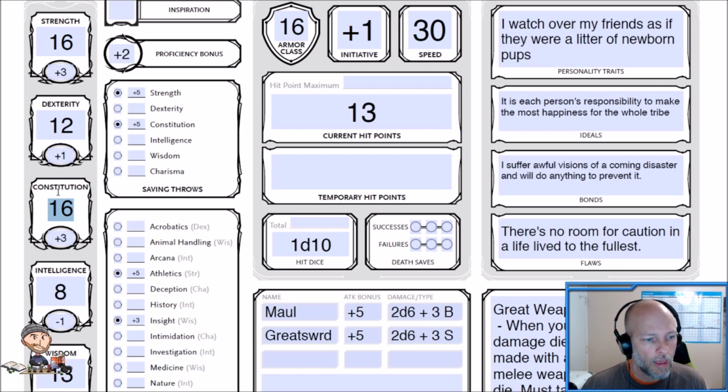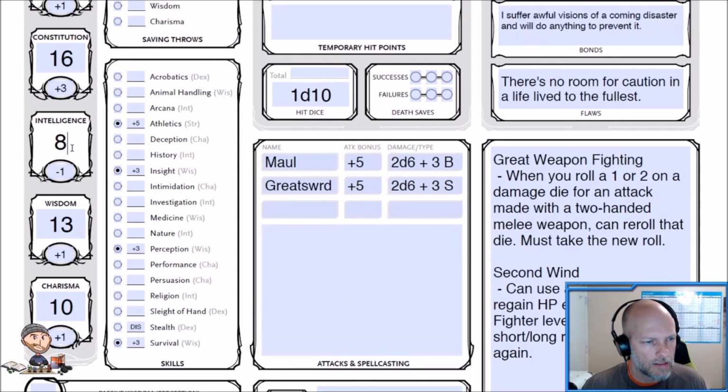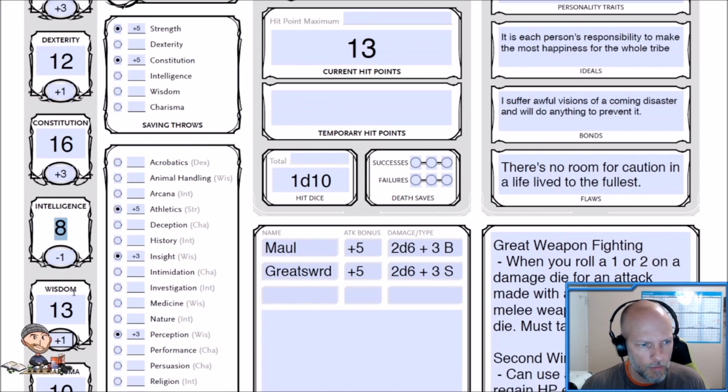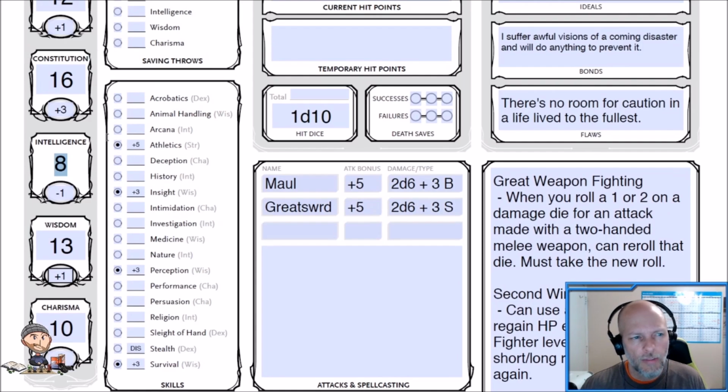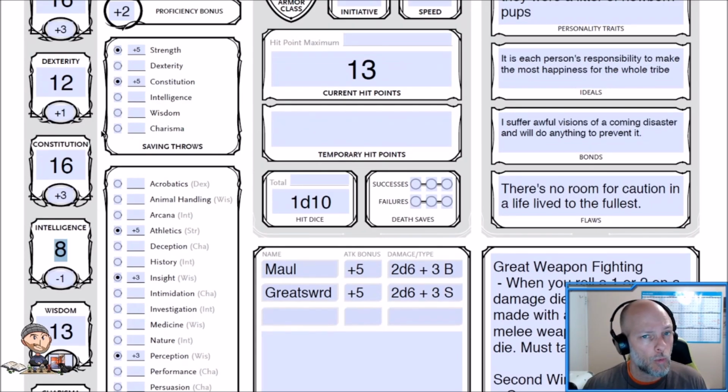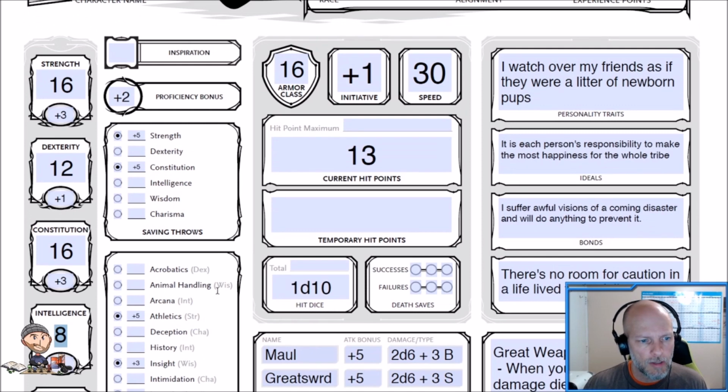+3 modifier. The rest of the stats, I decided to make Intelligence our dump stat, 13 in Wisdom, 12 in Dex, and 10 in Charisma. Not a whole lot of thought about putting those abilities in other directions. Dexterity isn't as important because we will be wearing heavy armor, and Dexterity will not affect our armor class with heavy armor, but it does help us with a few of our abilities as well as initiative and saving throws.